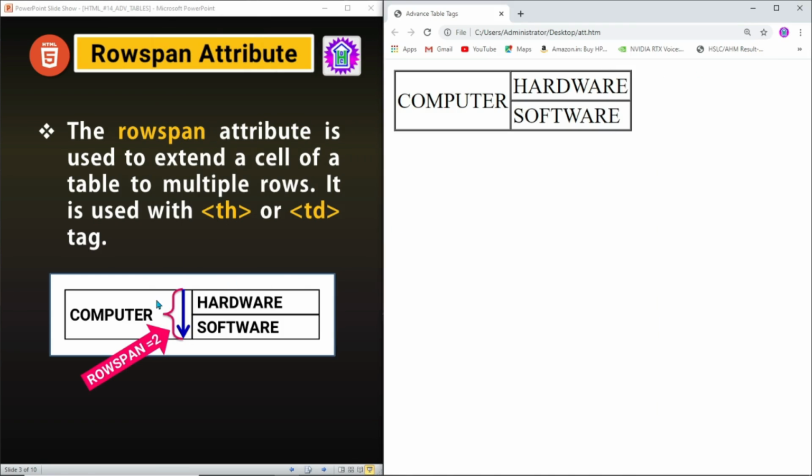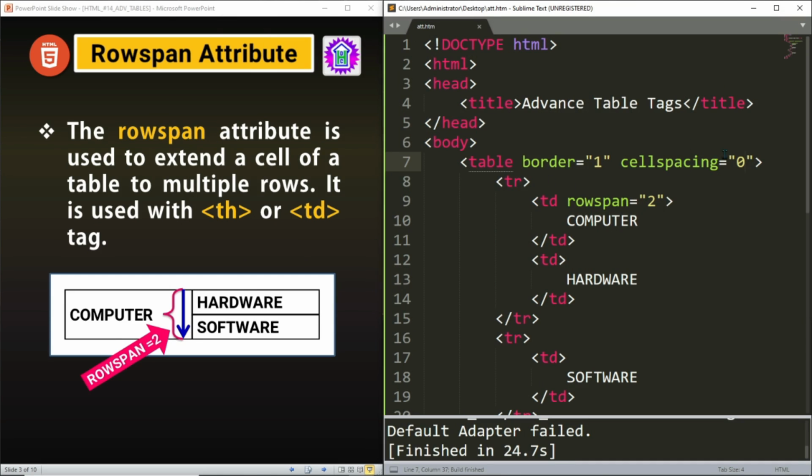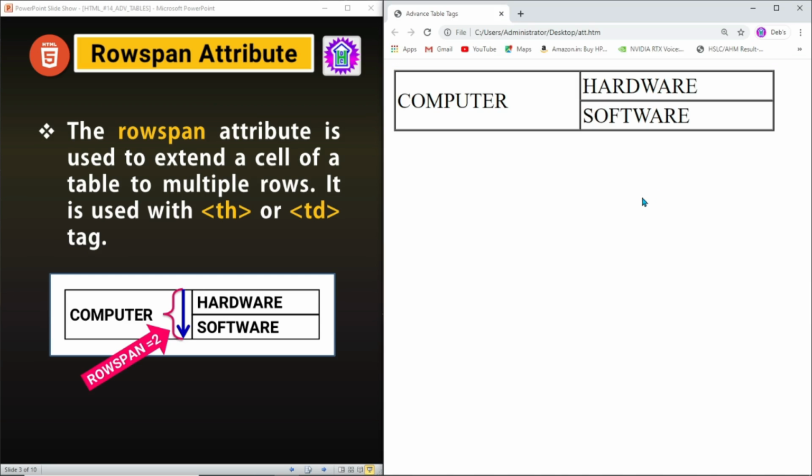Now the width of the table is a little bit bigger than this. So you have to put the width attribute also. If I write width equals to, suppose, 300 pixels, and load the page, now I'll be able to see the table like this.